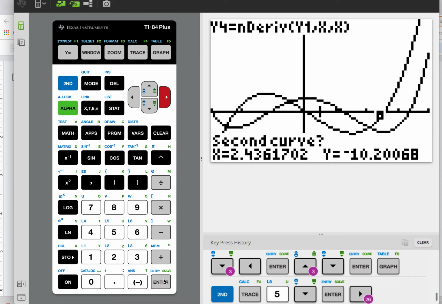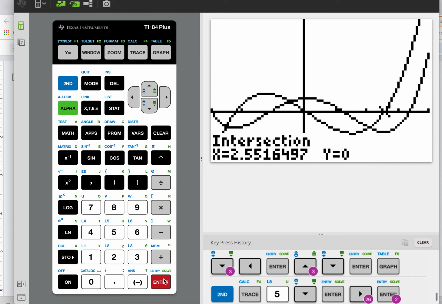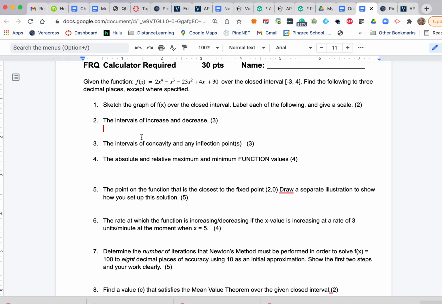And then if I select enter again, it'll say guess. Well, I'm not going to guess because I just want the answer, and that is 2.552. So if I go back to my answer and I find all of those, they're going to look something like this, where I get, there's the 2.552, the other one is 0.087, and the first one is -2.263. My decrease is there and my increase is there. I will not read those out, but I've used those A, B, and C points just to make it clear.